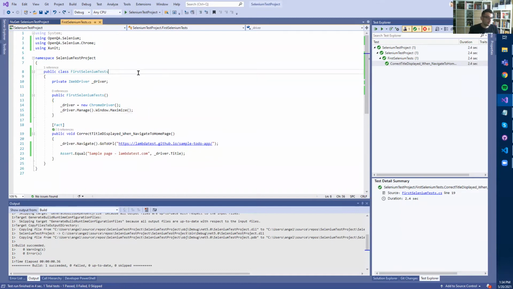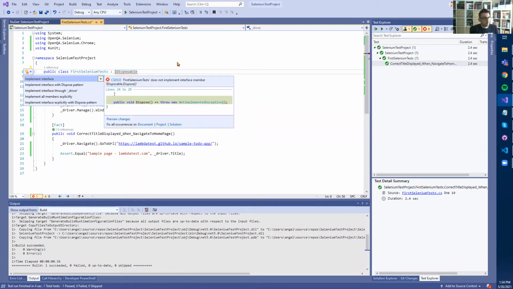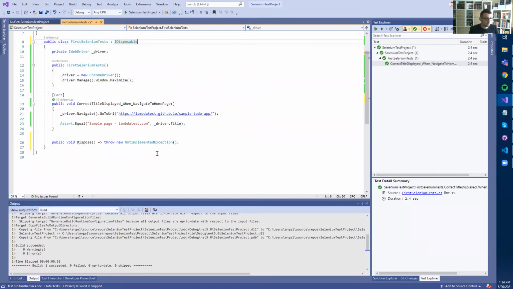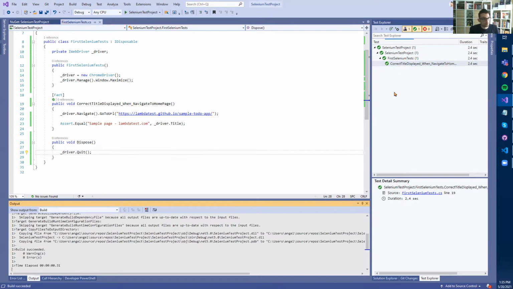In order to do that, we can use another feature of xUnit. Again, we don't use attributes for this, to execute logic after the test, but here we need to implement the so-called IDisposable interface. Here we click implement, and as you can see, Visual Studio generated this Dispose method for us. I will use the normal syntax, and here we need to call driver.Quit, which will close our browser. Again, in MSTest or NUnit, we execute this in TearDown or TestCleanup methods, and we need to place special attributes on top of them. But here it's much simpler. And again, I'm going to run my test.